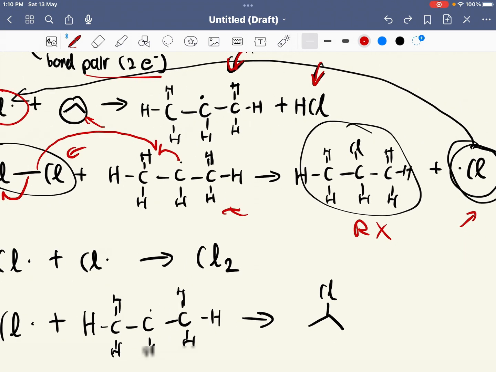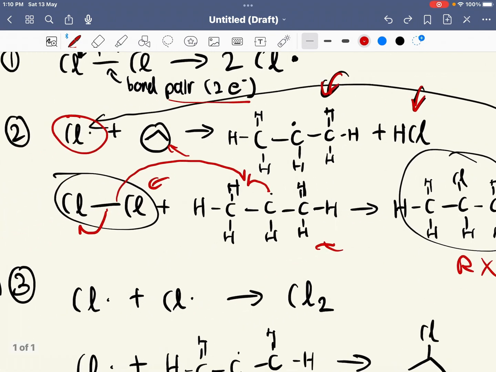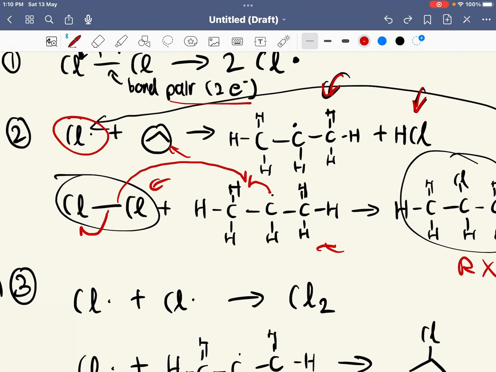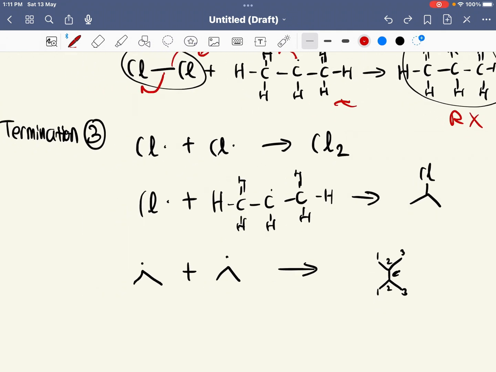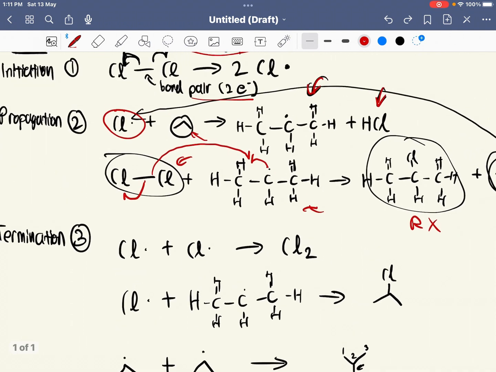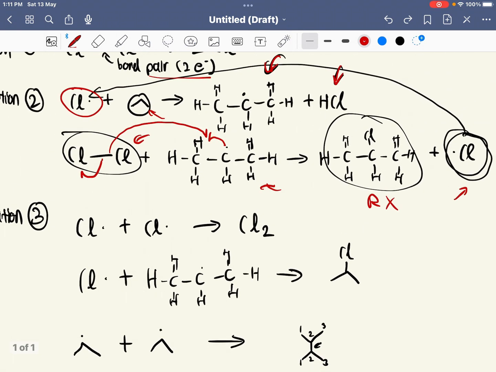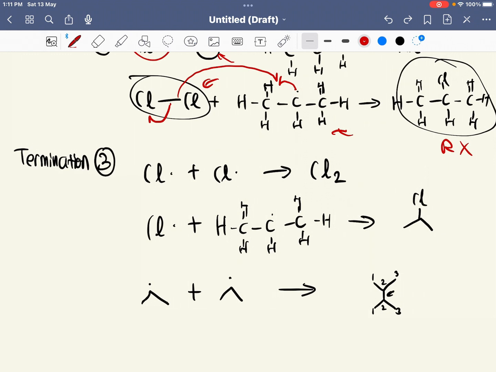So there we have it, and then you can see here the chlorine radical that's formed. It goes and reacts with our propane, and the reaction goes on and on. Termination is when I stop producing my radicals. So as you can contrast here, my reactions in step 2, which is propagation, will always produce a radical, but termination occurs when I don't produce any more radicals. In fact, my radicals react with each other.